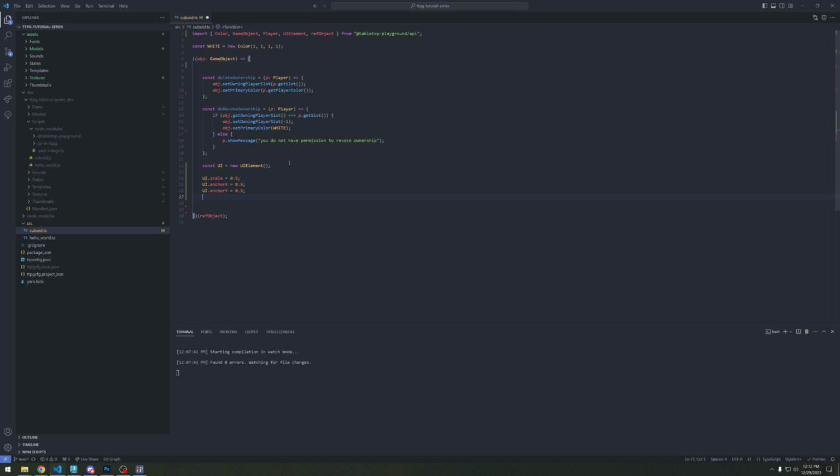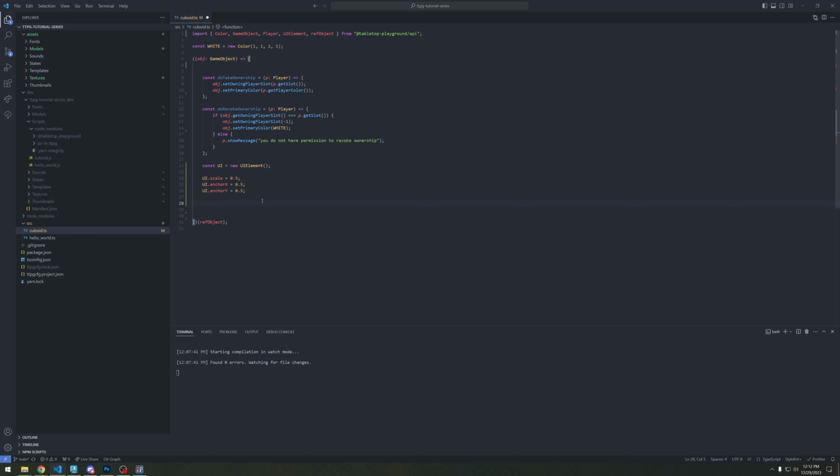We can dive into that as we get into it, but I usually start off at 0.5 by 0.5, which means that it will expand in all directions equally. If you set, say, anchor X to 0, the UI will expand to the right. It's kind of hard to explain verbally. I'll explain it as we dive into that a little bit more and get more content in there.